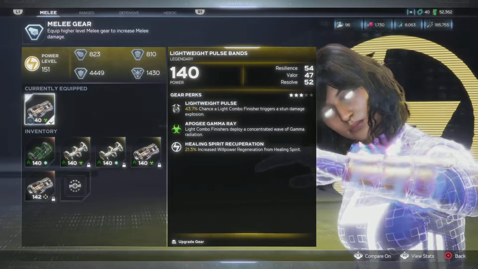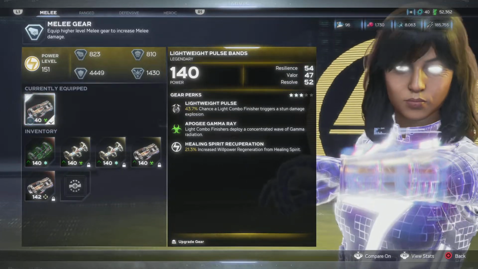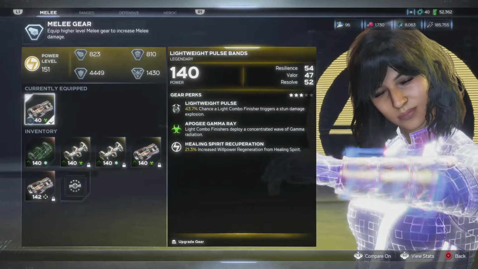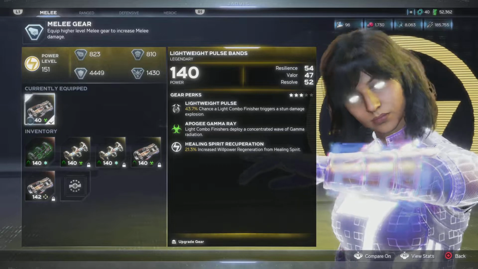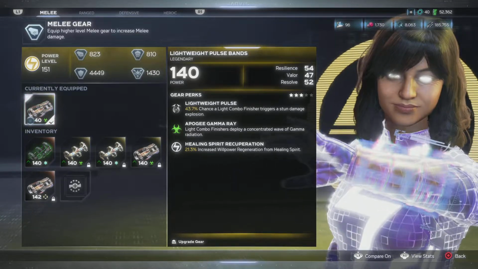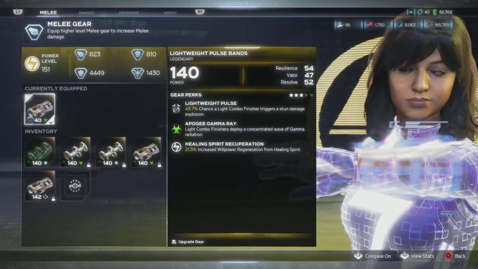I like to be able to help out to some degree if the DPSs are struggling, but at the same time, how much help am I actually doing as a full tank? So I'd rather be like the most effective in my eyes. Cryo seems to be the most effective melee tank element to use.